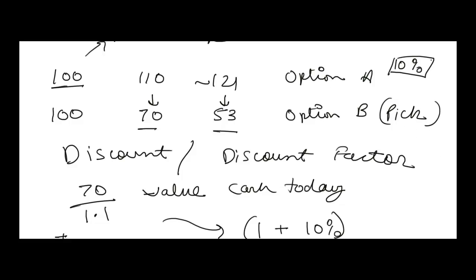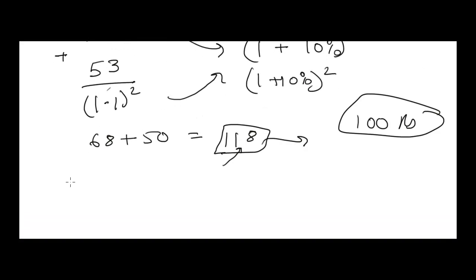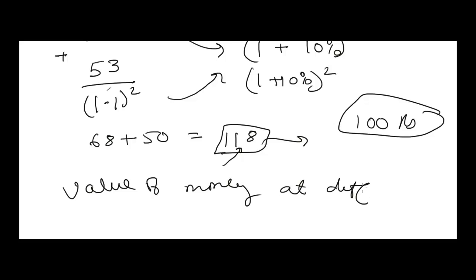And you have picked it because if you break up those instruments and find out the value, then the value of this is higher. So if this instrument is 108 and he is again giving it to you at rupees 100, the same instrument that will give you 70 and 53, then you will pick this instrument. So you have compared two instruments using time value of money, or the value of money at different points. Money that you get today is very different from money you get after 1 year, because you have an opportunity cost. So you will calculate what that cost is. In our world, we'll use the risk-free rate to understand what that cost is.